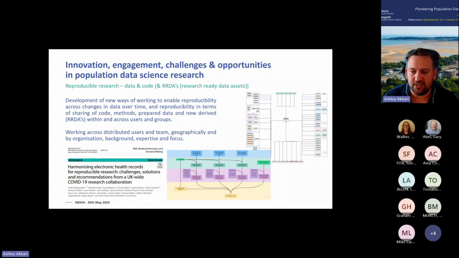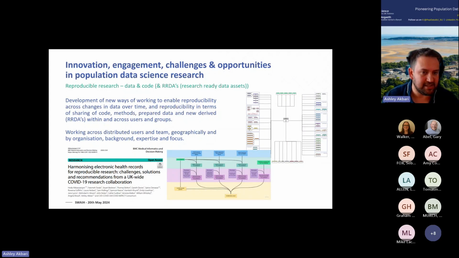So whether this is through reproducible algorithms or methods or code, there's a variety of different, some people call them concepts or phenotypes or code lists. So these are now getting shared more openly and widely, which is great, but also in terms of the methods as well. So really encouraging people within SAIL to share things on GitLab, or once you've requested your code or your methods out of SAIL and or you publish them, making that code, making those methods available on GitHub in the public domain so others can get used to them.